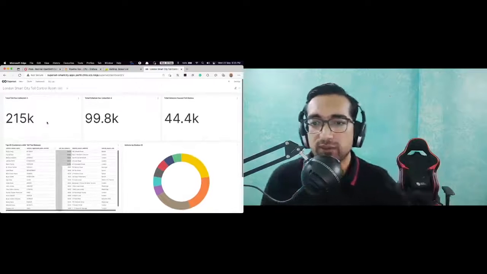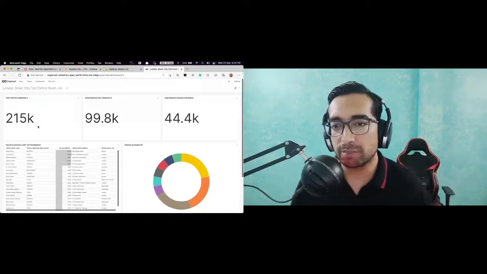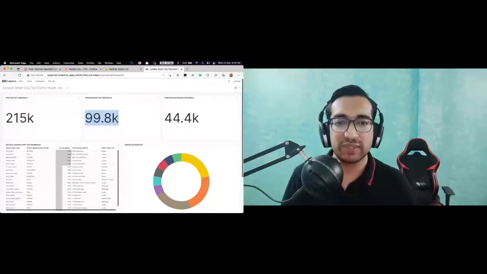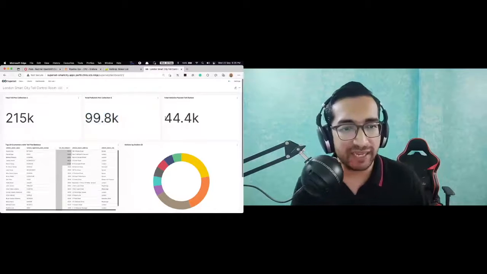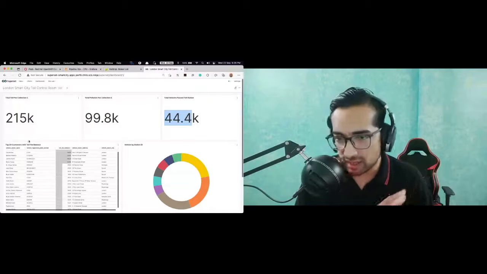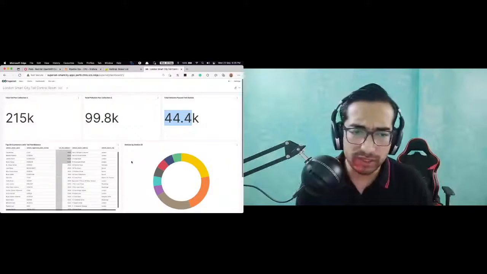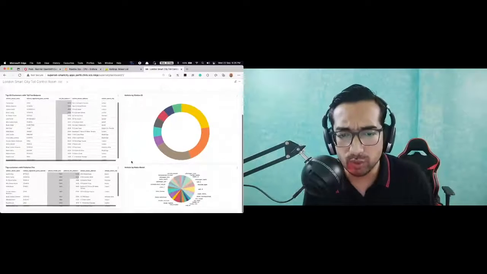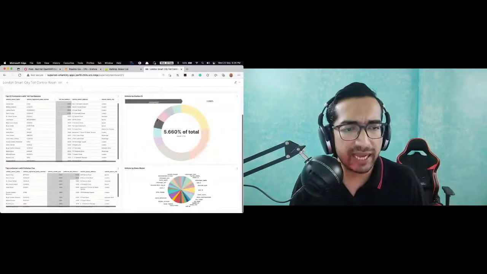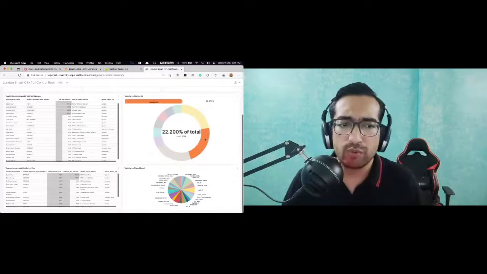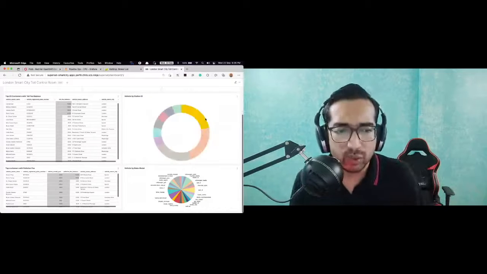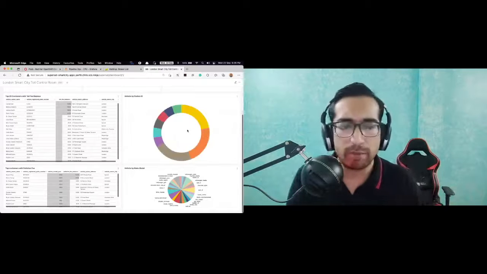Okay, so far we have done like 215,000 pounds of toll fee collection, and 100,000 pounds of pollution fees, and 45,000 vehicles have passed through the city, right? Again, this is all generated data, simulated data. However, this is to give you an idea of what you can do with these tools once they all work in tandem. And then we have these nice panels in Superset, which you can adjust according to your business case, and you can get very precise metrics about your business.